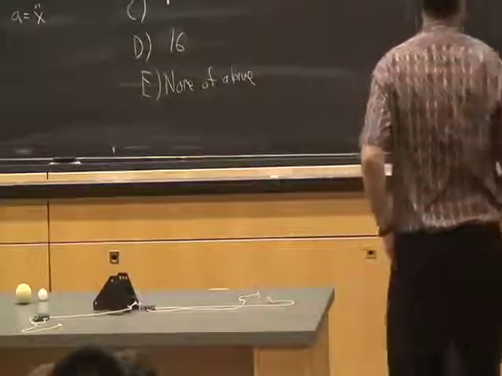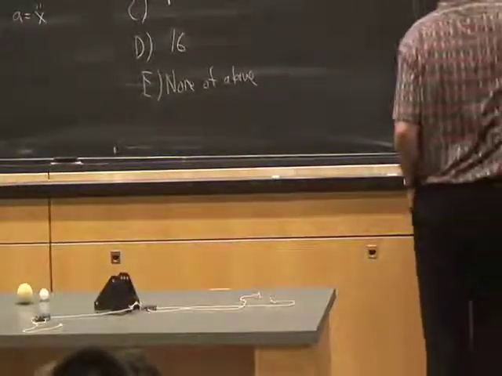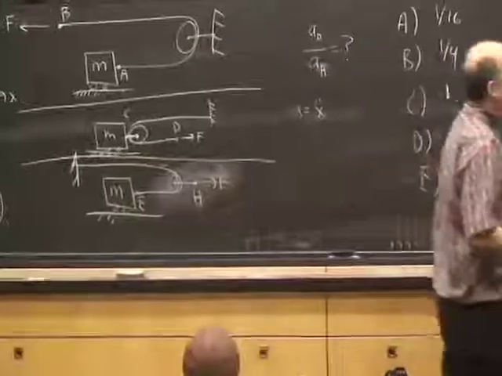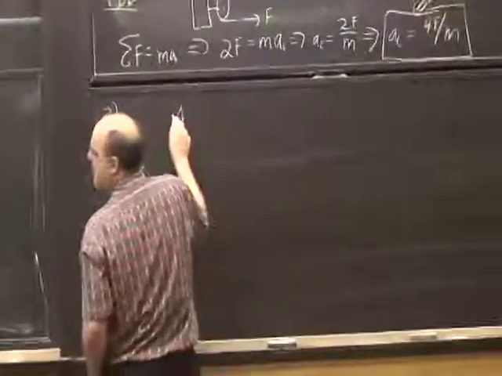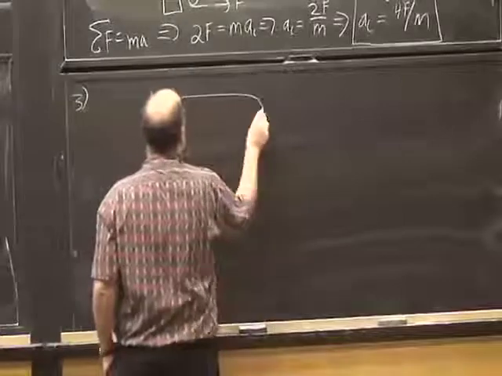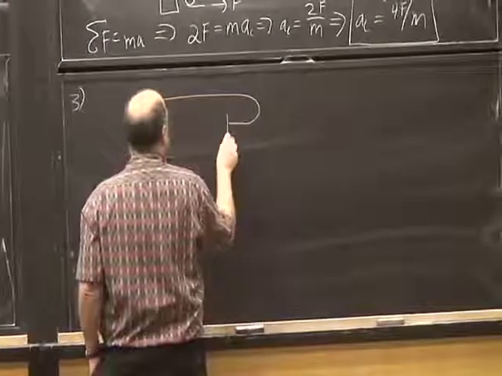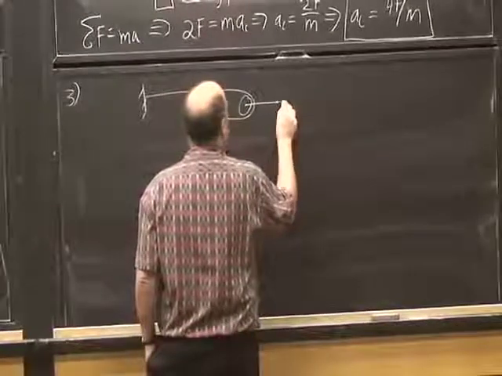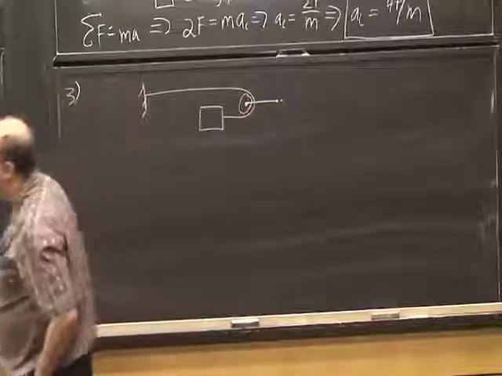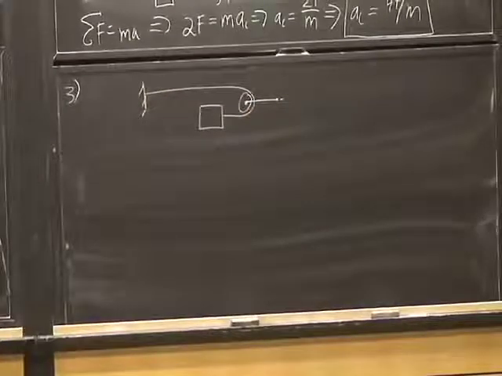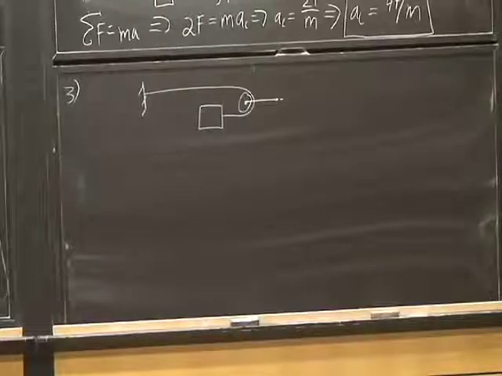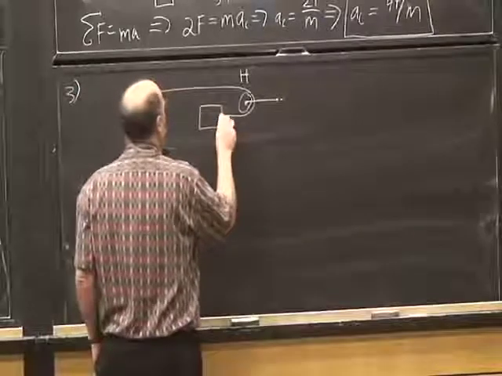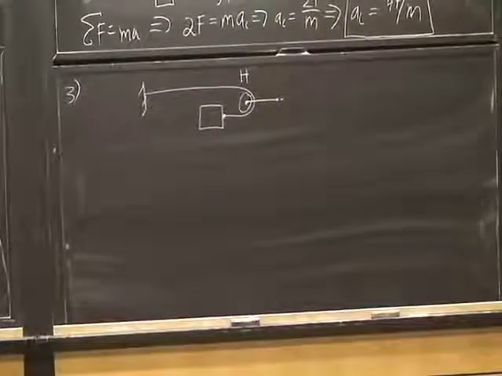Okay. Now, let's look at that other problem, which looks surprisingly similar, but is really quite different. And we draw all the same pictures and do all the same analysis. This thing wraps around like this. It's connected to this block here like this. We have this pulley here like this. We're going to pull this over here like this. And we're going to keep track of these points. Just to keep it simple, I'll keep track of this point here and call it H. I could add another length to it, but I'm just going to cheat here. And then I'm going to call this point here E.